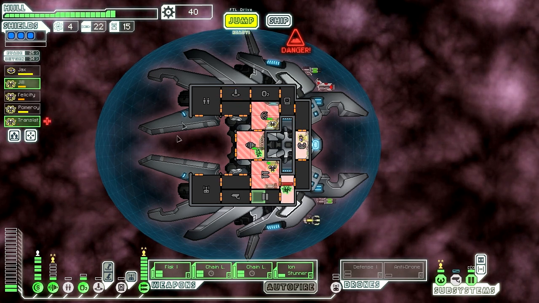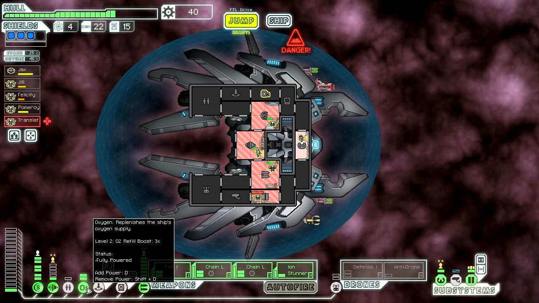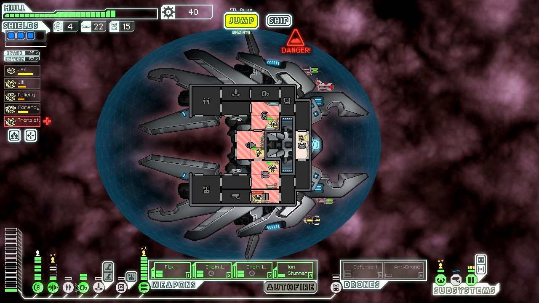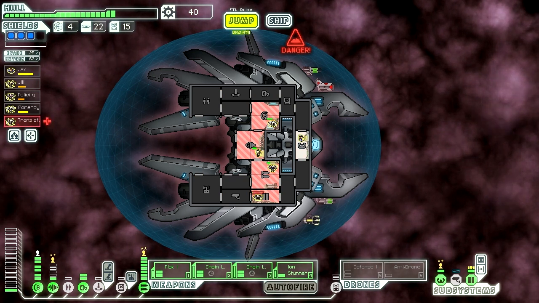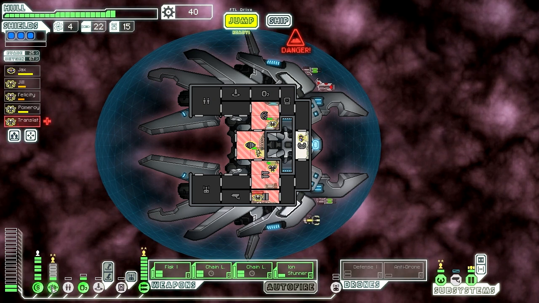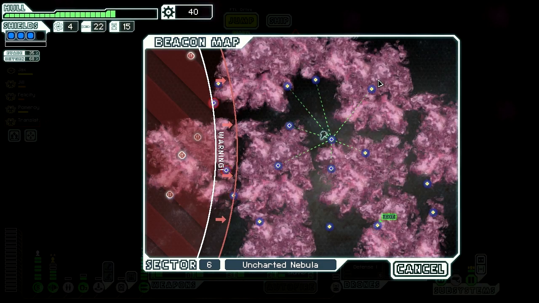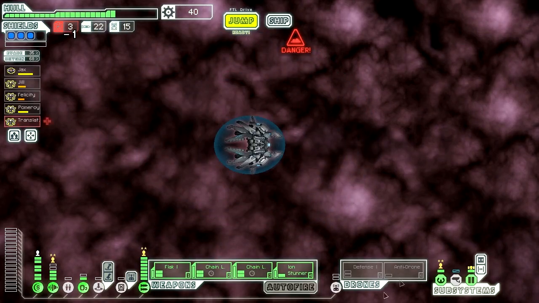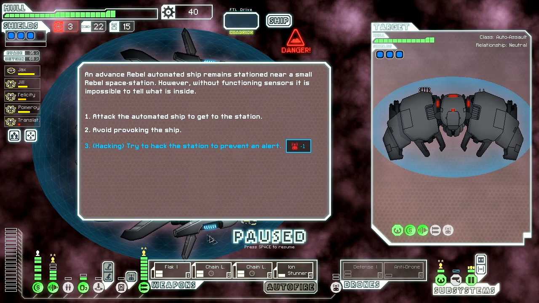Okay, equalize pressure across all. Pump up the oxygen so that Jax doesn't have to worry about dying anymore. And there we go. Pump the oxygen back down. Put the fuel in for fuel. Maybe there's a store around behind. Wouldn't bet on it though.